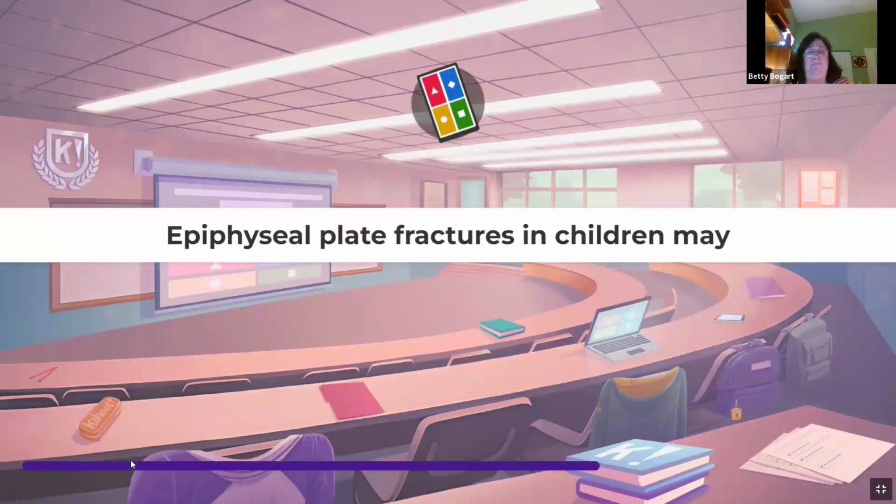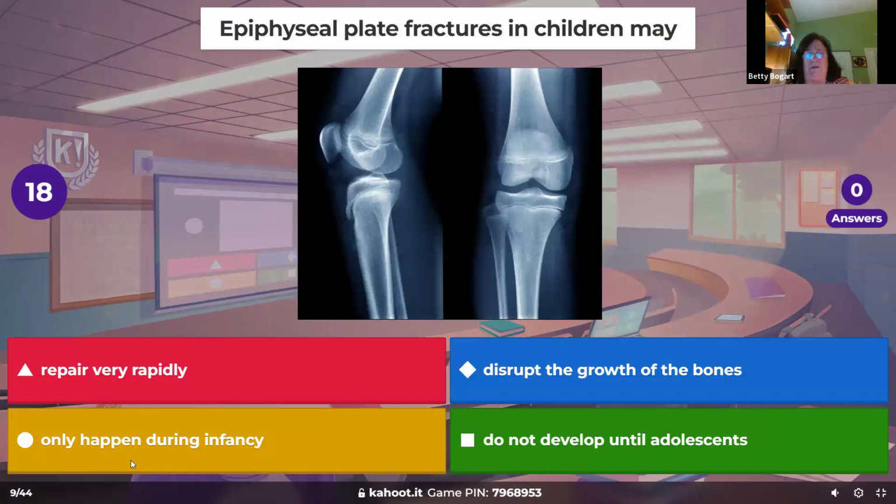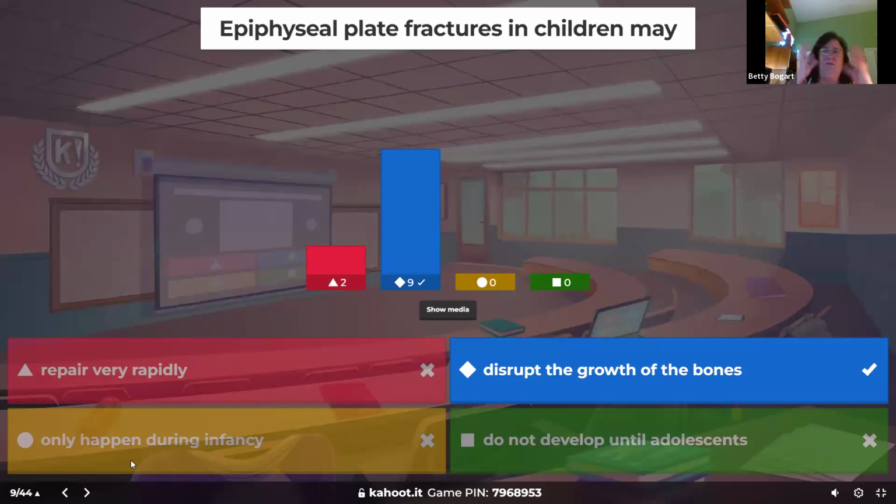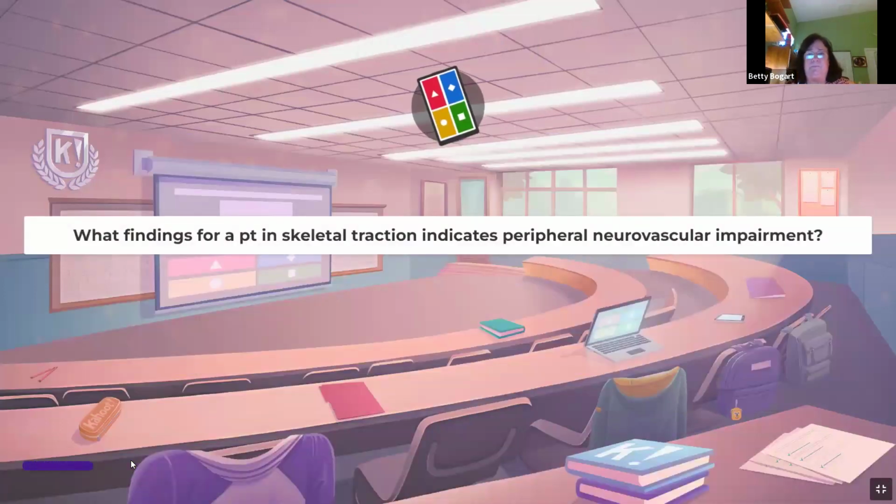An epiphyseal plate fracture in children may what? I like that x-ray picture. It really shows at the end of the bone what's going on there. It's like a fragment sitting there. Remember, we do open reduction, internal fixation, plates and screws, and try to get it as straight as we can because we want the bone growth to be the way it should be. We don't want a crooked arm or leg or finger, or one shorter and one longer. And that's what will happen if we don't fix it right.